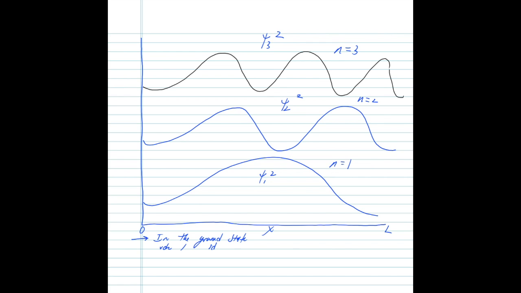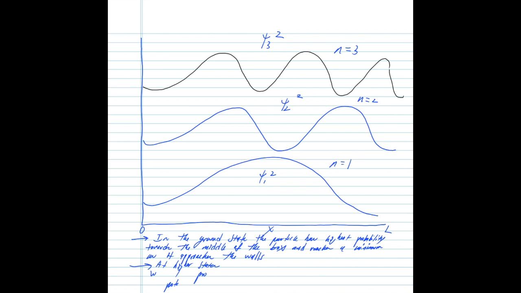So you can see something that's different between classical physics and quantum physics, because the kinetic energy is going to be the only term. There's no potential energy inside of the box, but you're still going to have nodes where the probability of encountering the particle is going to be 0.